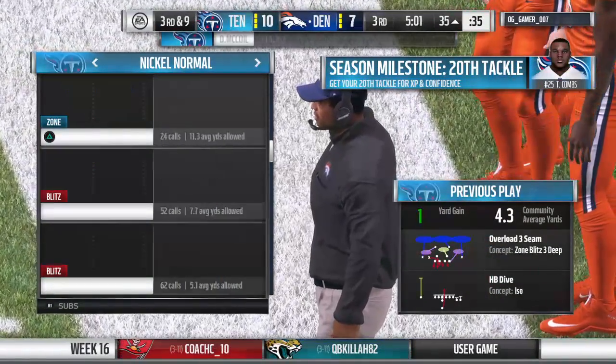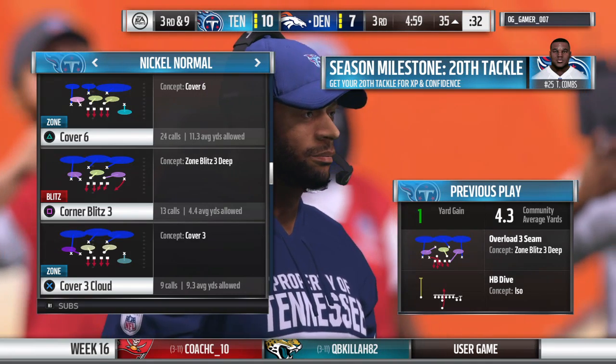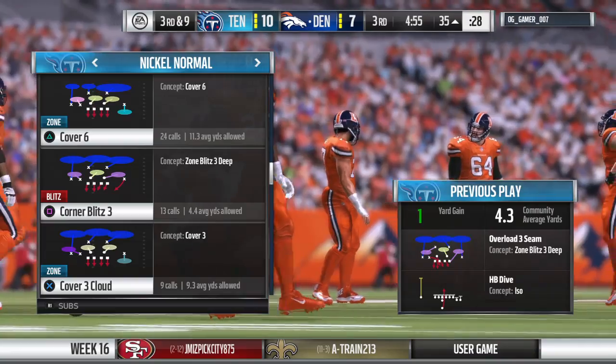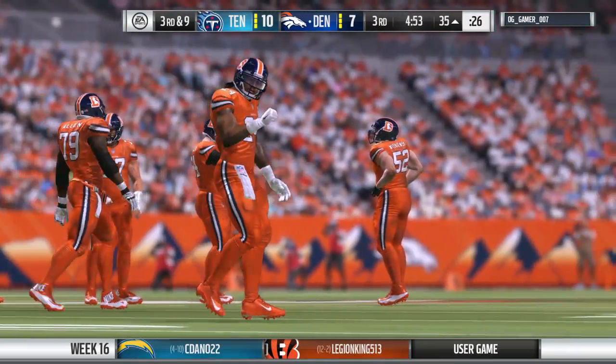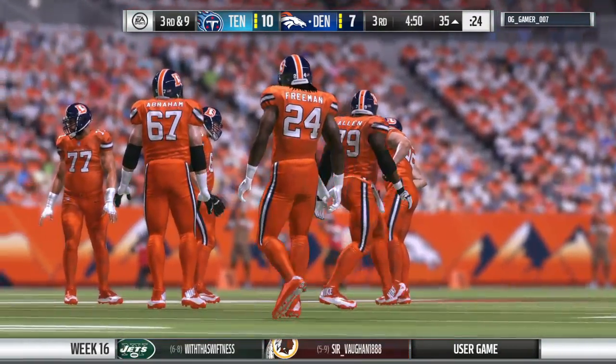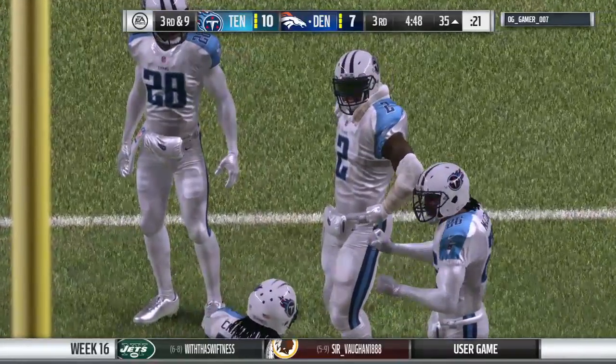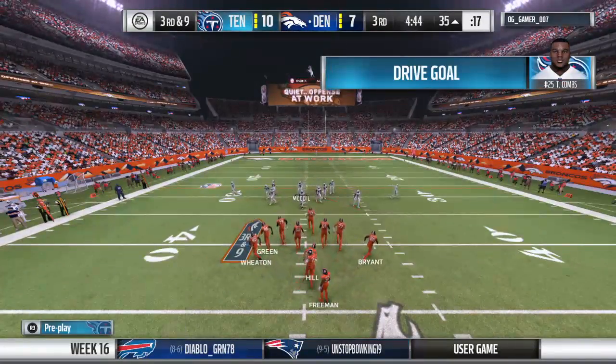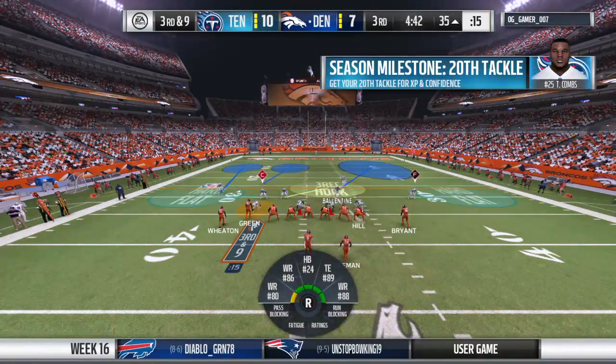I do know from experience that when you slow down someone's running game, you're now doing the dictating on defense. And guess what? Now you're getting ready to tee off on their quarterback because they have to throw it all the time. But you still have to be alert for the draws and other plays of that nature to make sure you don't get hurt. Now play number 7 of this drive, but it's a tough 3rd and 9.